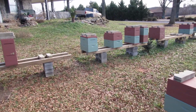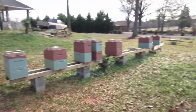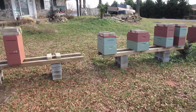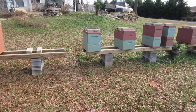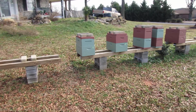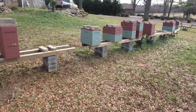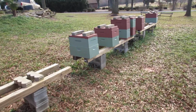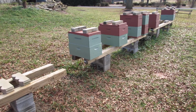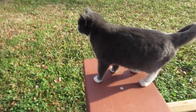What got me started looking is I cracked the supers on them too, and they were crap. And one right here is, two right there is. So I don't know. I can about tell you what my losses will be when I get done here. It might be close to 50%. I don't know. Time will tell. But like I said in a video back in October, I can stomach that. I can bounce back from that by June the 1st and still have a little honey coming out in my ears. I'll show you.